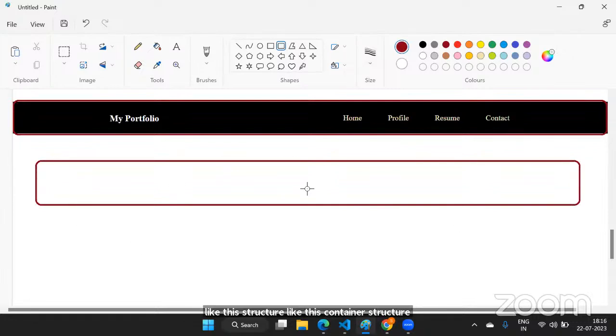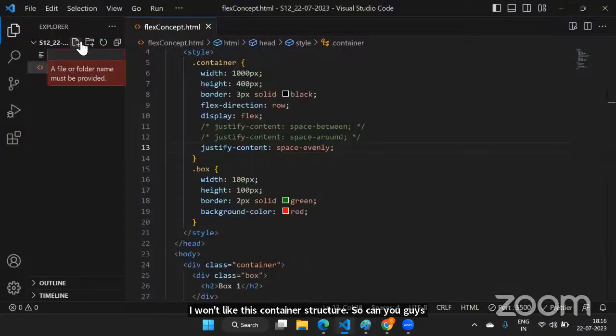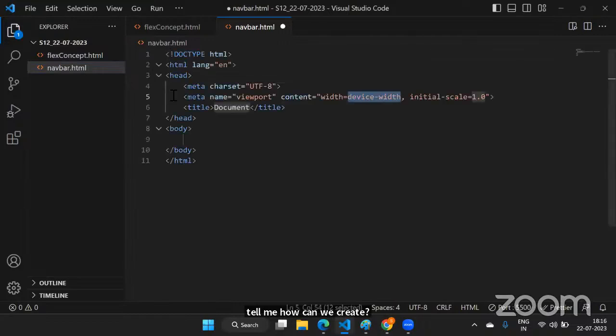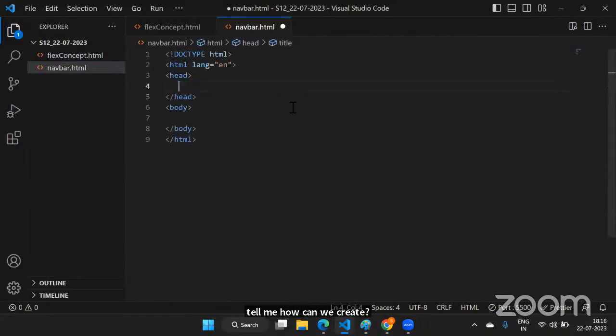I want like this container structure. So can you guys tell me how can we create? Yes, just we have to take one div element.